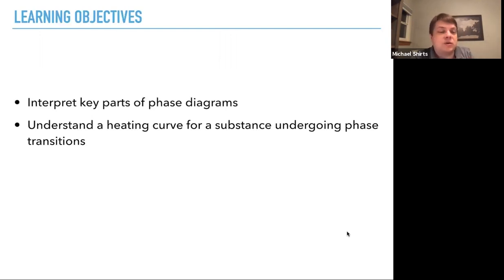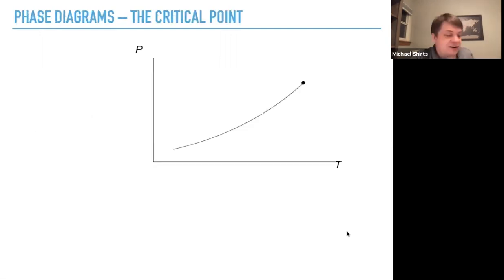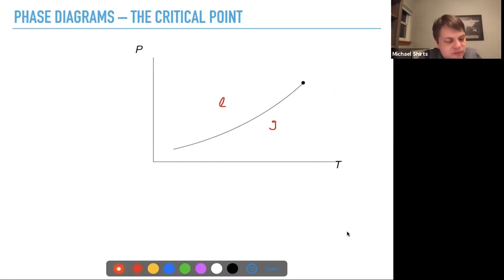Okay, so again, this is what a phase diagram might look like. An important part on phase diagrams is the critical point. The line goes up dividing liquid and gas here until we get to a certain point. You notice there's no dividing line above that. And something really interesting happens. Above that point, once you reach this region up here, you stop having a distinction between the liquid and gas phase. So if I were to go from here to here, I'd transition from a high density phase to a low density phase once I hit that point.